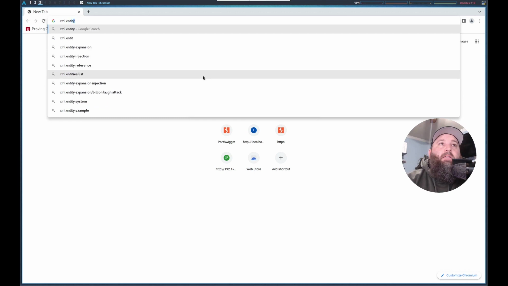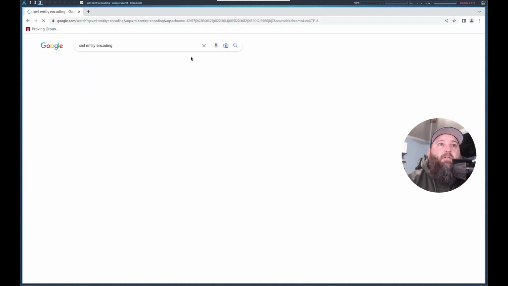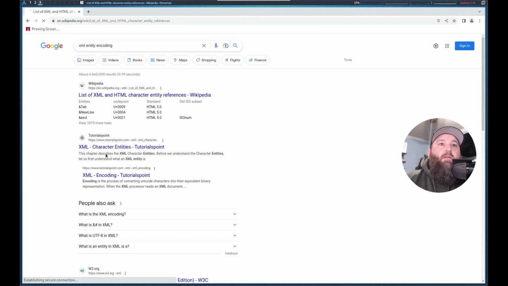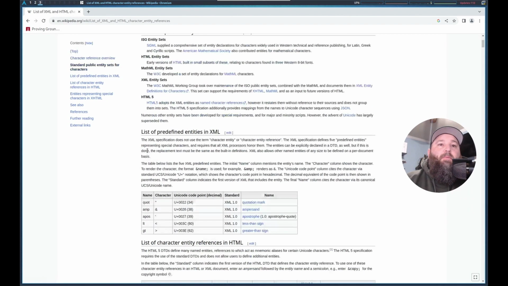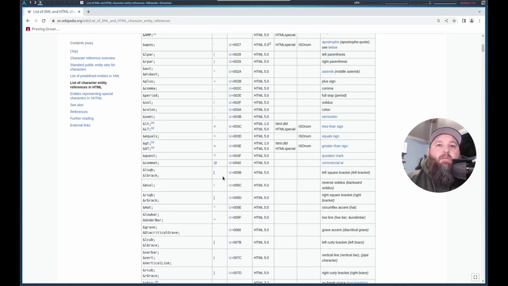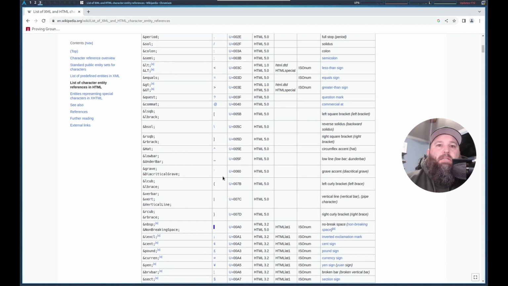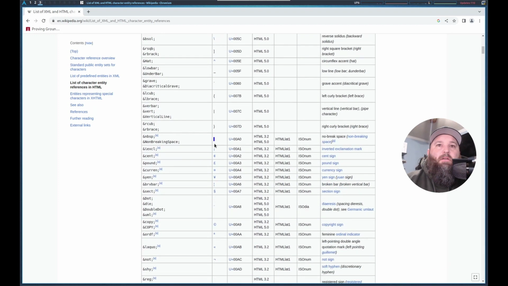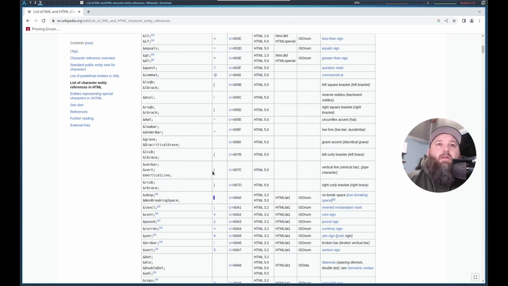XML entity encoding. Here we go. Let's start with the pipe, and verbar.